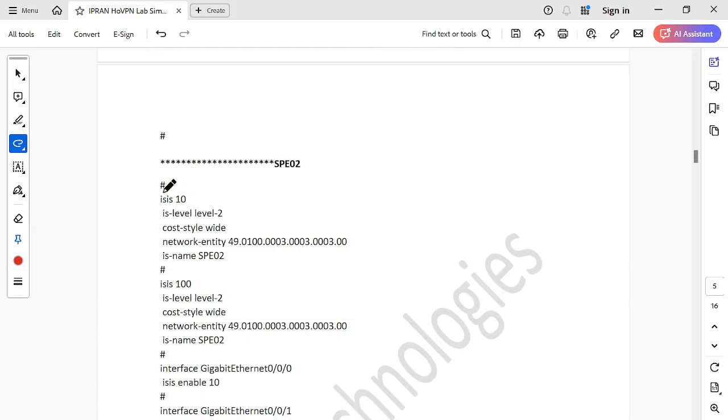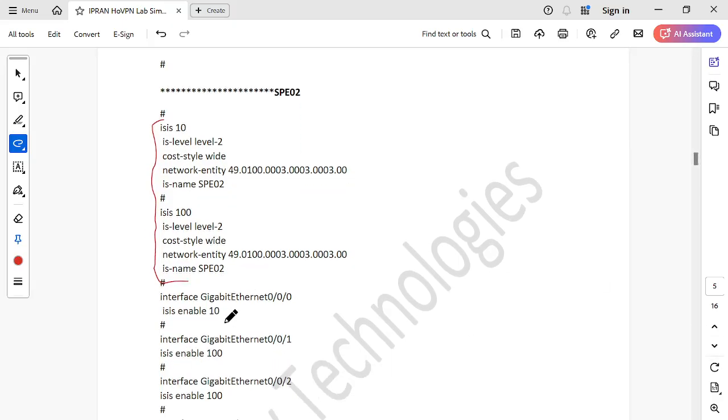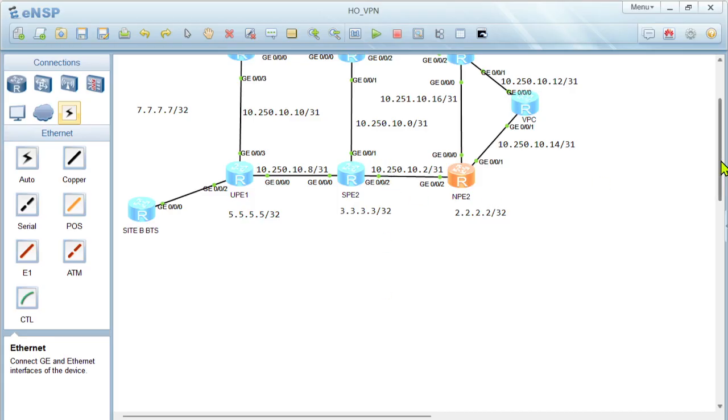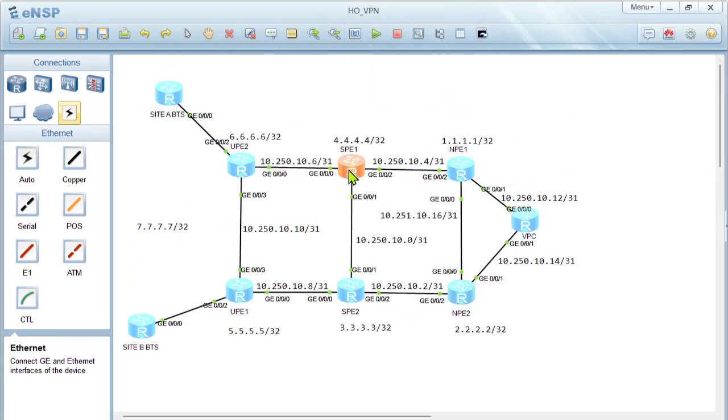On SPE2, you also create two ISIS processes, ISIS 10 and ISIS 100, and activate them on the interfaces. We activate ISIS 10 facing the UPE, ISIS 100 facing the SPE and NPE, and also we activate ISIS 100 on the loopback interface.